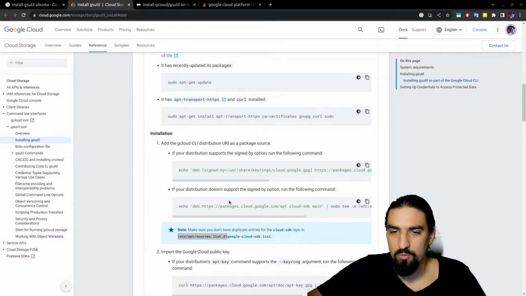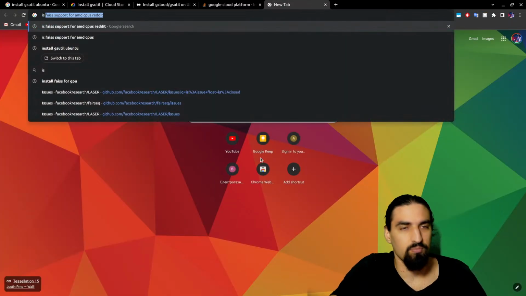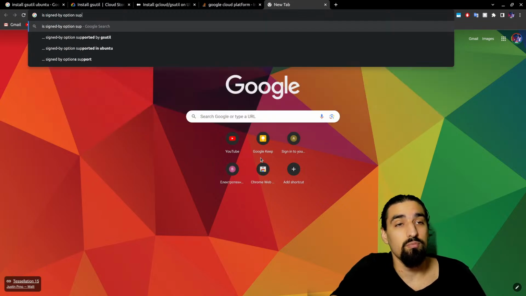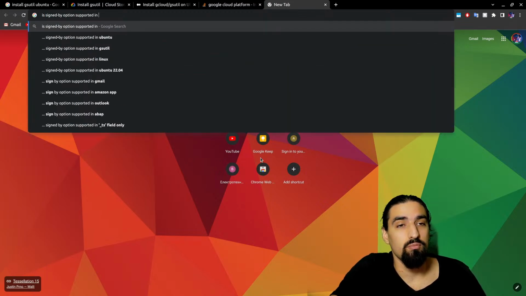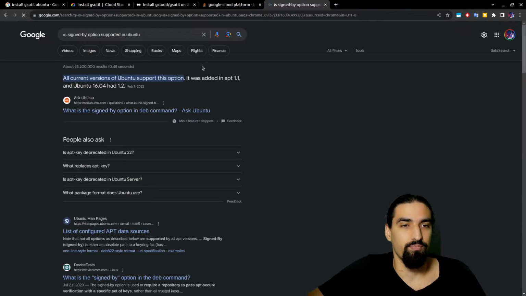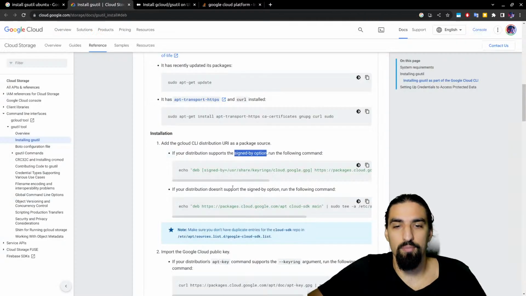I don't even have it for now. So how do we figure out whether Ubuntu supports the sign by option? Okay, it's supported.